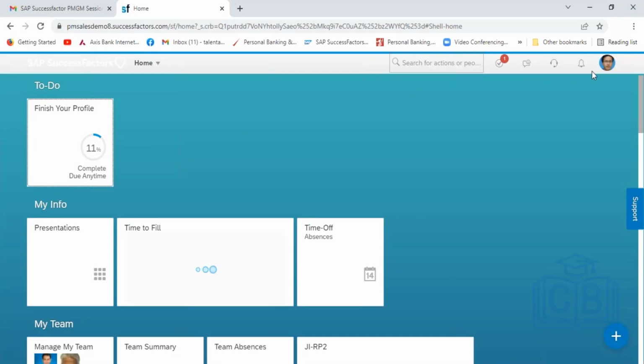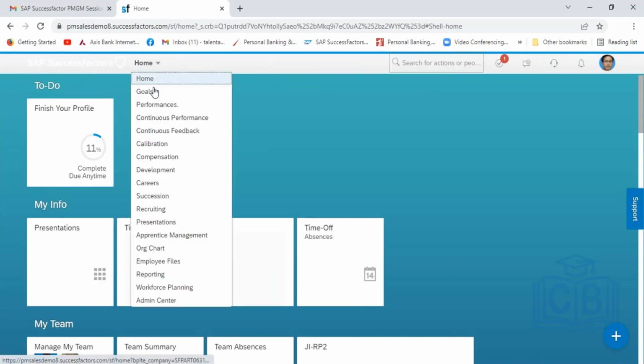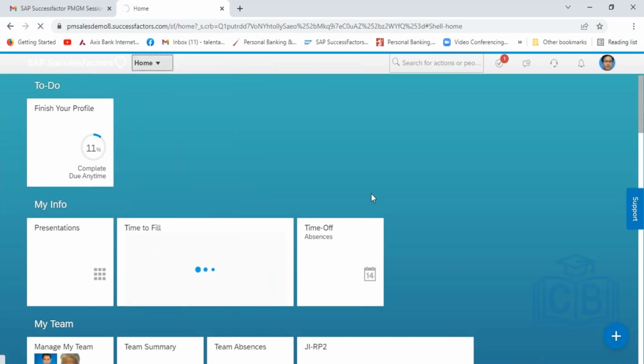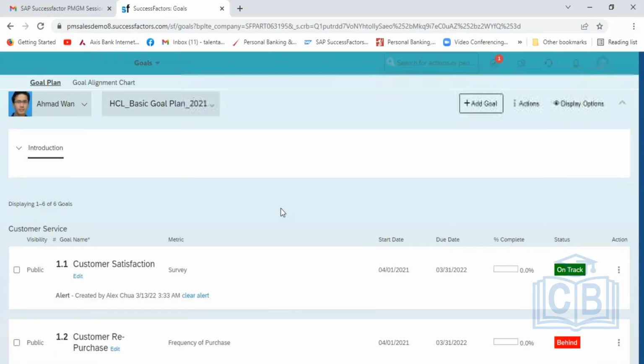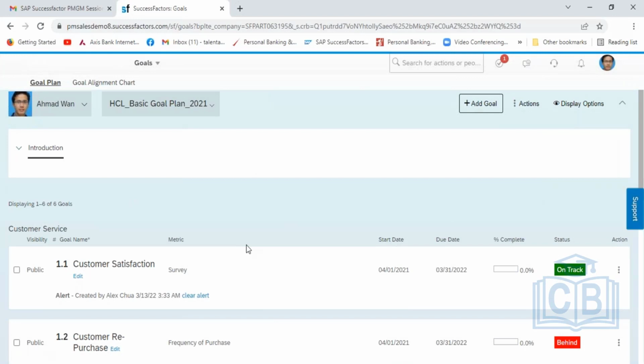Okay, you are already proxied to Ahmed Van. Then go to the goals. After going to the goals, you can see. Now, if I want to cascade my goal, I have to select my goal.